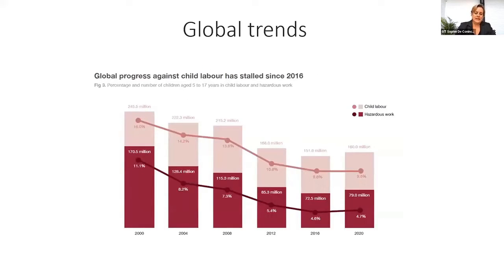In terms of trends, these estimates were bad news for us. They were a wake-up call. Here you see the trend over time, starting with 2000, which was the first year that the global estimates were collected, and child labor was going down, both in numbers and in prevalence. But over the period 2016-2020, we saw an increase in numbers, from 151 million to 160 million, and in prevalence, or stable, let's say, in prevalence. So this is very worrying, because target 8.7 of the SDGs is around the corner, and we definitely need to accelerate progress. I would like to remind that target 8.7 is in terms of numbers, not prevalence. So the objective is 0 child labor by 2025.